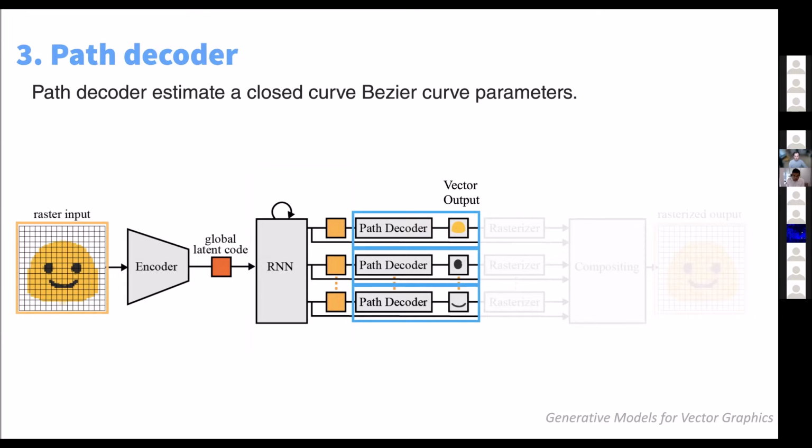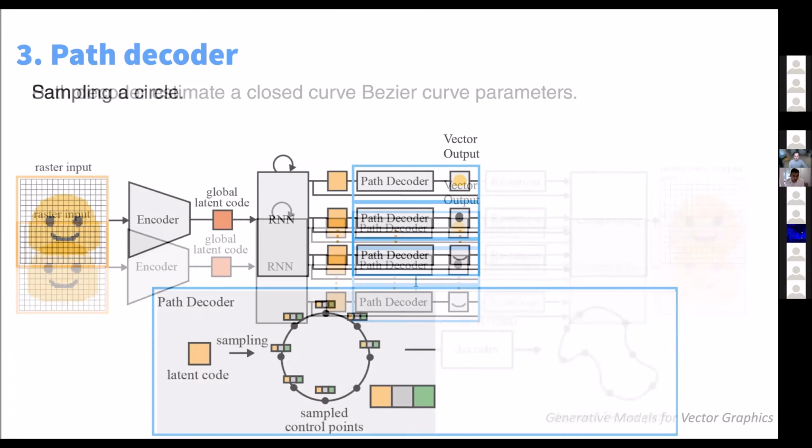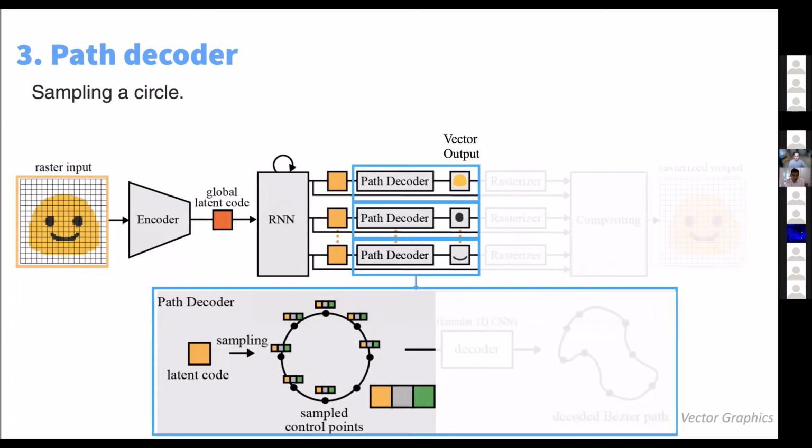Now, what this path decoder does is the following. It takes a latent code, which is coming from the RNN, and this is, as you will see in the end, end-to-end trainable, no supervision. So what we are trying to do is, each of the curve segments, we assume it to be a deformation, unknown deformation of a circle. And the circle is not like a circle in the geometric sense, it's topologically a disk. That means it's connected back, it loops back into itself. And it can be filled, because we are talking about filled curves here.